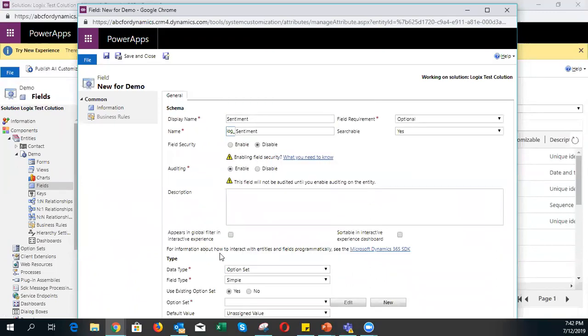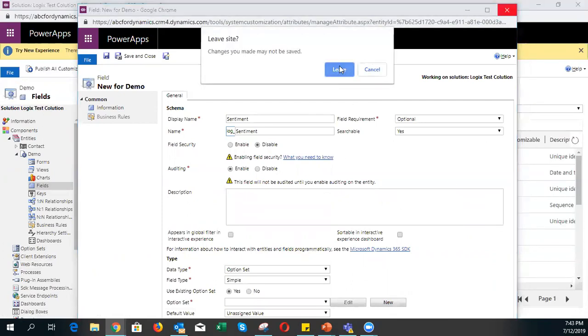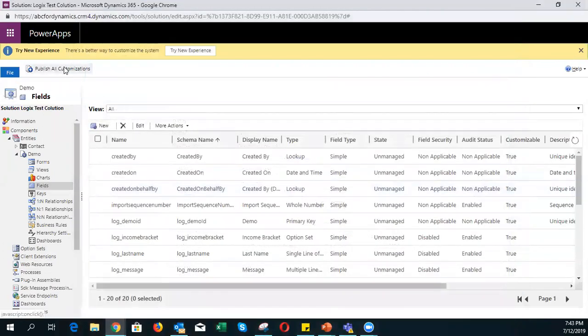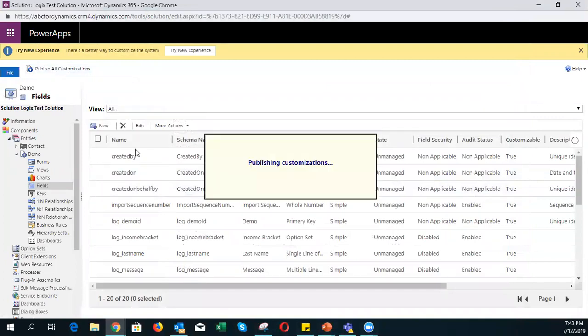Okay. Now, when I set it to yes, you'll see it's grayed out over here, and here it says new. So I wonder why that is. That is because we haven't actually published our previous option set that we created here. Otherwise, it would give us the option here. So I'm going to abort this operation over here. Click on leave. I don't want to save it. I'm going to go and click on publish customizations. And then we wait for that to publish.